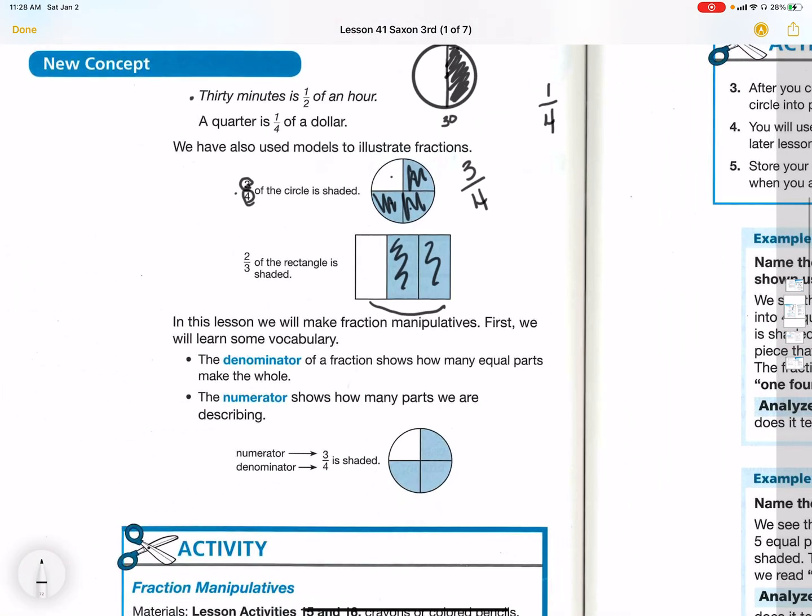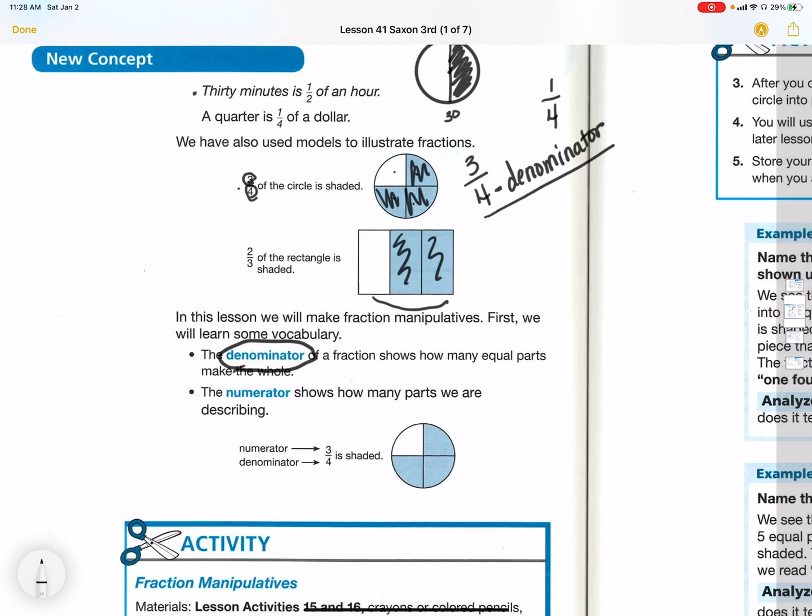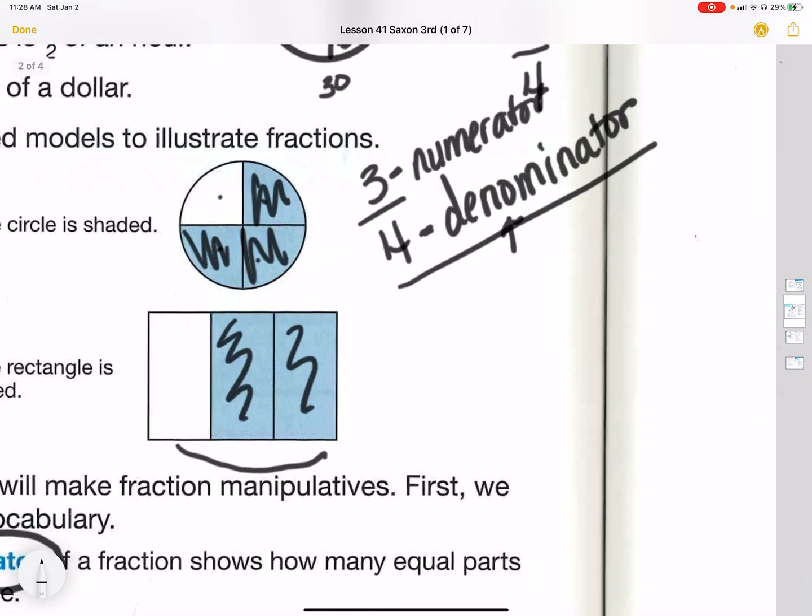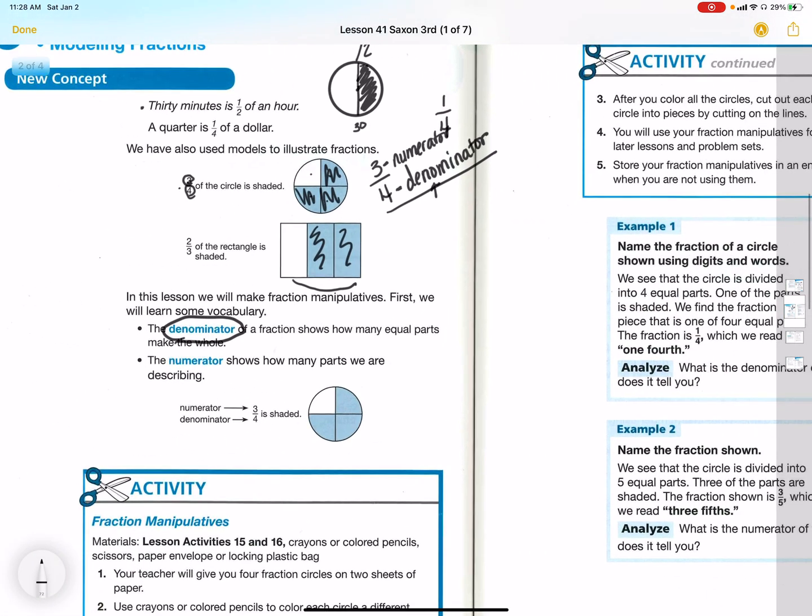The other thing that I want you to take away from today is this. If a number is on the bottom, it is called a denominator. This big word right here. Denominator. If you say the one on the bottom when you get to Miss Woodrum in 4th grade, she will not like that. You need to be saying the denominator. The denominator is on bottom. The numerator is on the top. Numerator. Please practice saying these words as much as you can. Try not to say top and bottom.